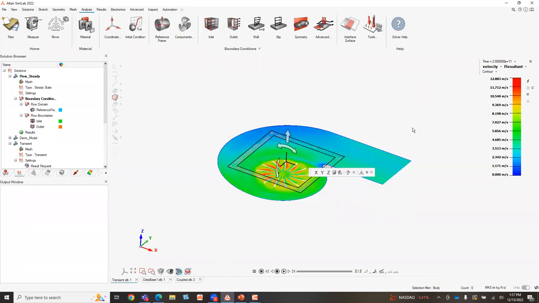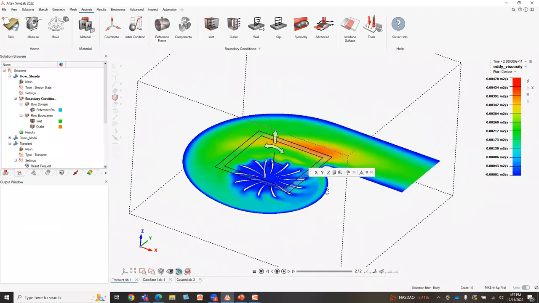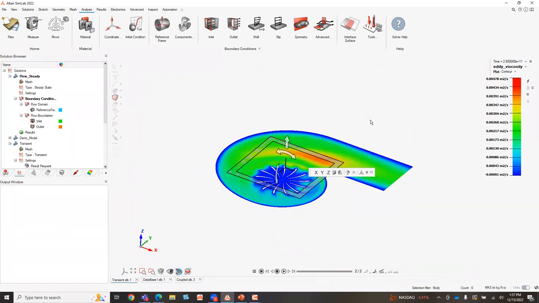We see right here our velocity. One of the other things you'll note within SimLab is that it is unit enabled. So you'll see units, versus in the HyperWorks interface, which is unitless. We can see units in velocity, pressure, and eddy viscosity, which is very important for turbulence. Being able to zone in on these specific parameters you'd be after when you're looking at a CFD based application is useful. So obviously, like I said, this is modeled as steady state.